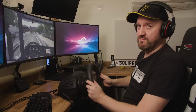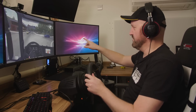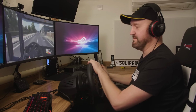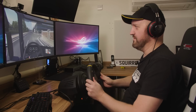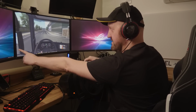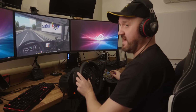Now that's true for a single monitor setup. If we was to do a triple monitor setup, then we'd see so much further, but as it stands on a single monitor, bearing in mind a lot of people have a single monitor setup, at the moment in this field of view I can't even see the full extent of my mirror, and I certainly can't see the right side of my cab.